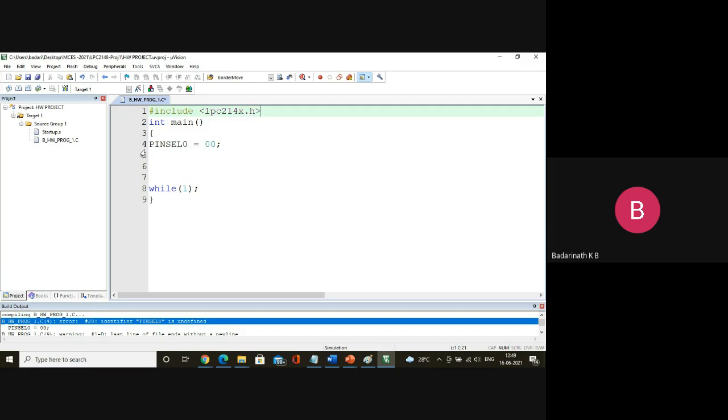Now I'll verify whether it works, because now I've included the LPC2148 header file. What does this contain? If you open this file and check it, it contains all the names related to all the registers present in the different blocks of the microcontroller and their corresponding addresses. You should always remember that the microcontroller has provided so many registers, and these registers will each have a unique address.